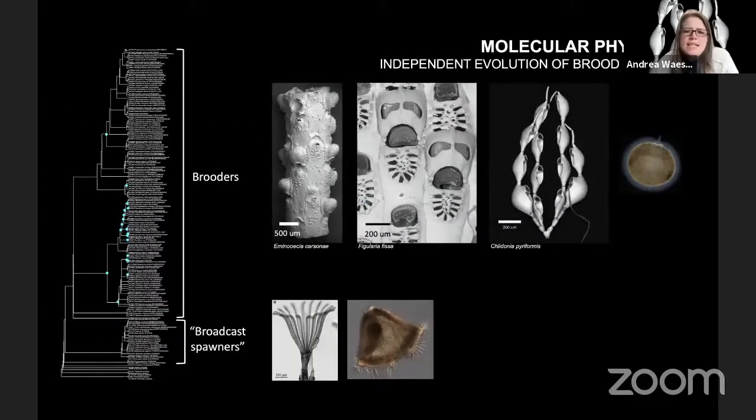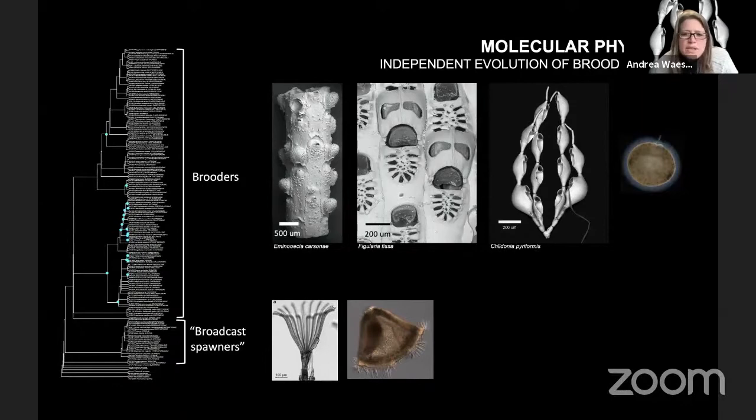So in terms of some of the findings in this phylogeny, with bryozoans, we have brooders and broadcast spawners. So we know that in this part of the tree, most of them are brooders, or all of them are brooders. And so they have these, I mentioned these already, the ovicells, these calcified brood chambers, which incubate the embryo, producing lecithotrophic, short-lived larvae. And then we have those that release fertilized eggs into the water, which then develop into planktotrophic, longer-lived larvae. So that was always the status quo.